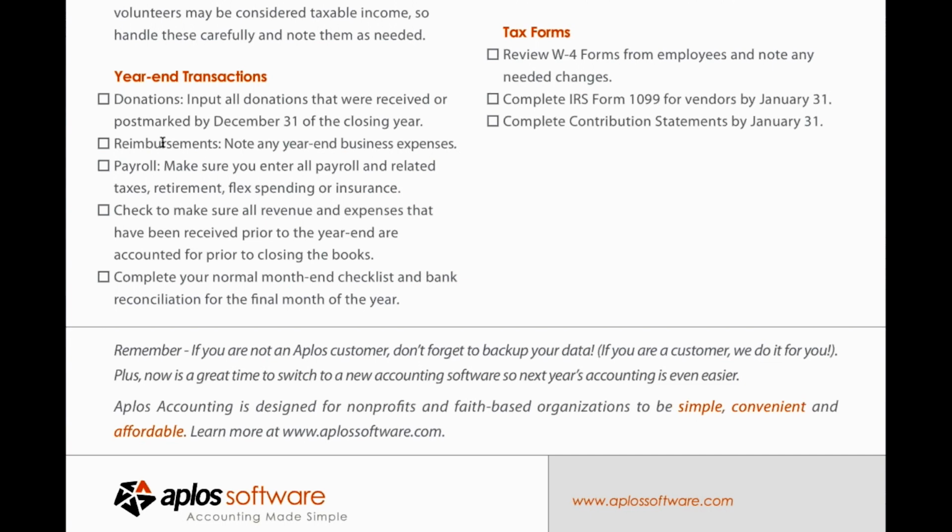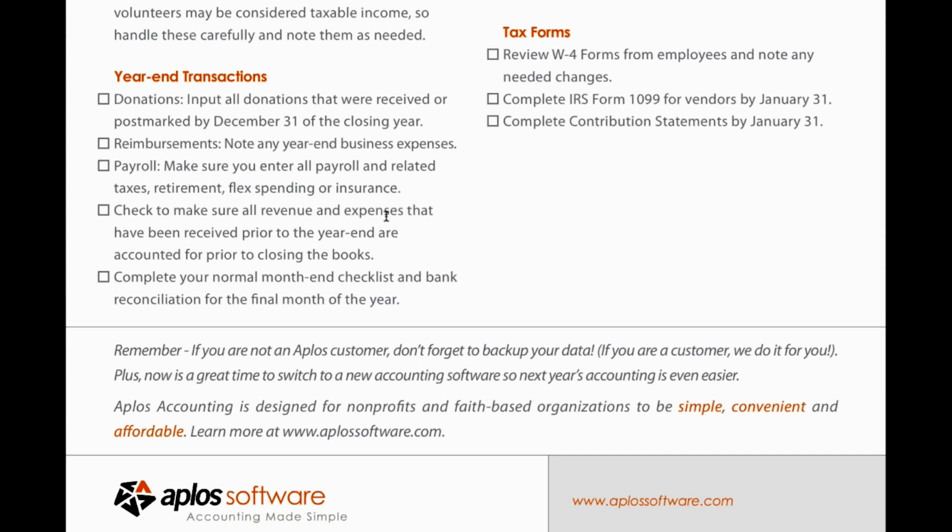On the expense side of things, you're going to want to make sure that your reimbursements are entered and issued in December as well. So if you owe anybody any money, same with payroll, make sure that all your payroll is up to date, all your taxes and retirement, all that kind of stuff is up to date. Basically, in short, make sure all of your accounting entries for the year are done. So all payments needed, all income received, make sure that that's all squared away, either around or right at the turn of the year. So that way you can close out your financials.